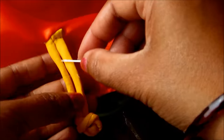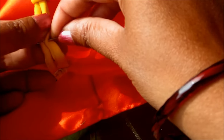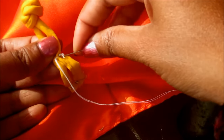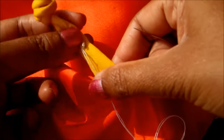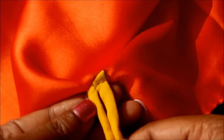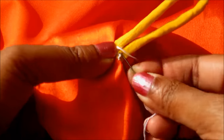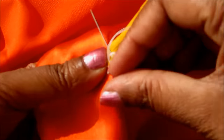I'd also be giving a hand stitch in the center so that the loop won't get any slit or gap in the center. Holding like this, give 2-3 stitches. Now if you sew this towards the right side, there won't be any gaps. The same way we'll do for the other side loop also. Make sure both are together.